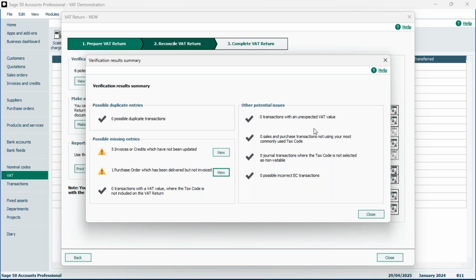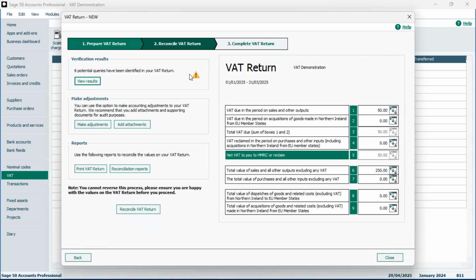So that's quite a common one to flag up because not many businesses just use T1 and T1 only. Quite often you'll have T0s and T2s in there too. So if I'm happy with these, I can ignore them, okay? There's no action there, the triangle's still there, but I can still ignore them there.